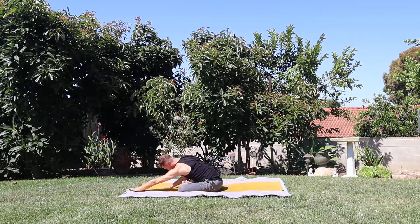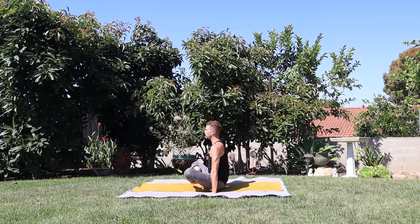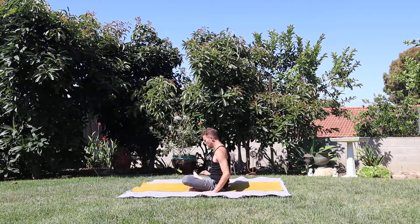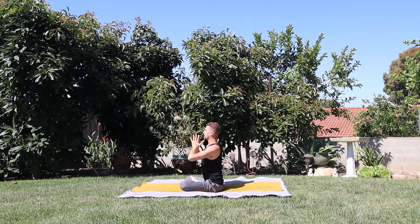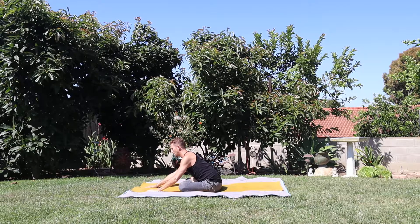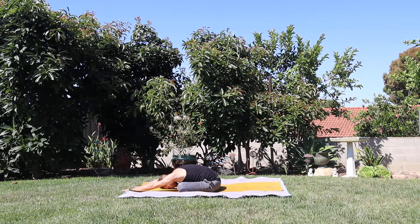Walk yourself back up. Hands come to the side of the hips, breath in, lift the hips away from the ground — float, float, float. Floating guru pose and really respect. Cross left leg over the top of the right this time. Breath in, sweep the hands out nice and wide to the side, lift the chin, look up. Exhale, draw the palms down the center of your solar plexus. Palms come back down to the ground and you slide them forward and breathe out.